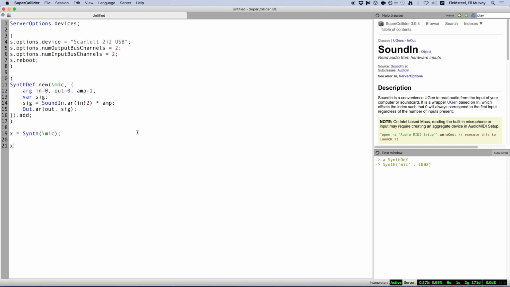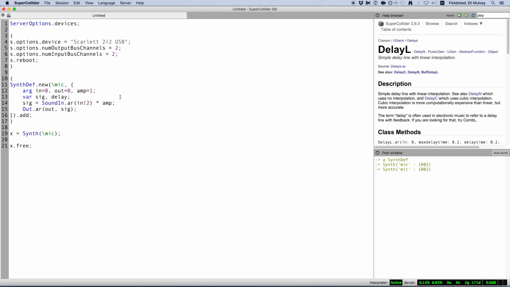Instead of ring modulation again, let's add a delay, because that's a fairly standard and fun thing to do, especially with voice. So first, let's declare a second variable so we can more easily keep the processed and unprocessed signals separate. One of the most basic ways to delay a signal in SuperCollider is using a UGen called DelayL. It's actually part of a family of 3 UGens, which includes DelayN and also DelayC. The letters stand for non-interpolating, linear interpolation, and cubic interpolation.